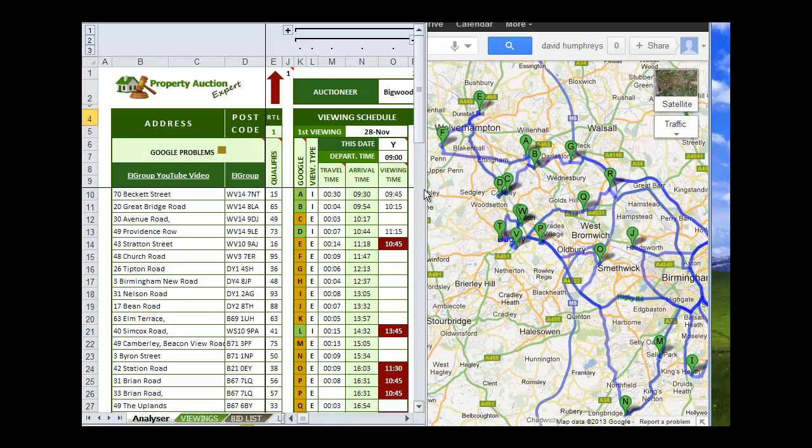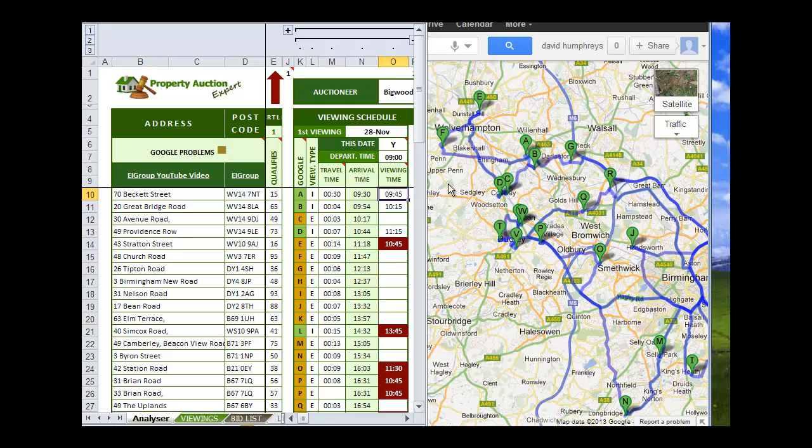So to start off with, we put the depart time in as to where we're leaving from, and tell the analyzer how long it's going to take us to get to this point A, the first placeholder, Beckett Street. And I've put in for this purpose half an hour, so we arrive at 9:30 for a viewing time that's come from that schedule of 9:45. That's fine.